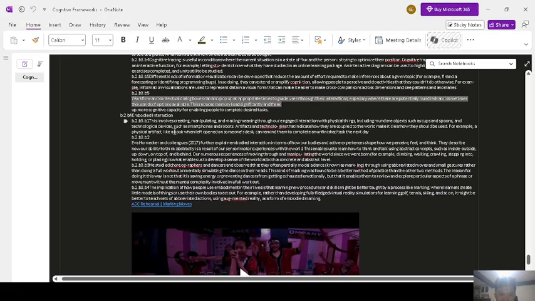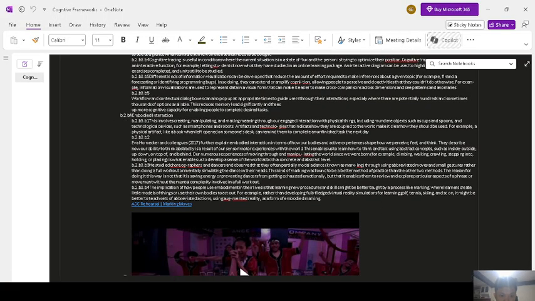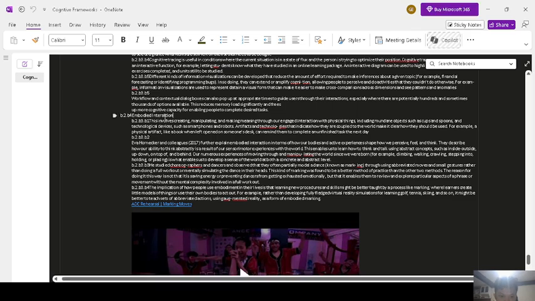And the last part, thankfully, is embodied interaction. This involves creating, manipulating, and making meaning through engaged interaction with physical things, including mundane objects such as cups and spoons, and technological devices such as smartphones and robots. Artifacts and technologies that indicate how they are coupled to the world make it clear how they should be used. For example, a physical artifact, like a book, when left open on someone's desk, can remind them to complete an unfinished task the next day.